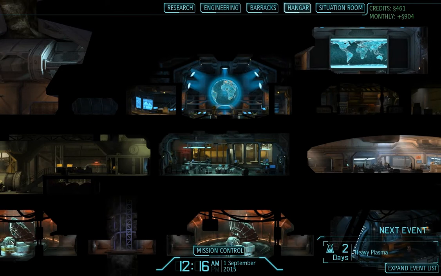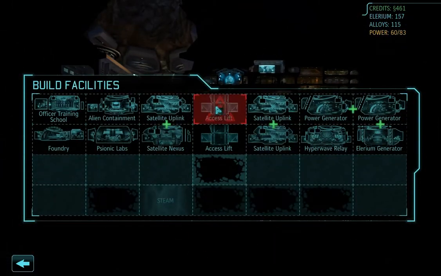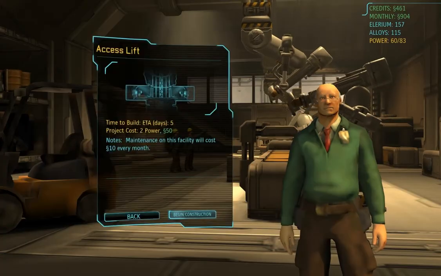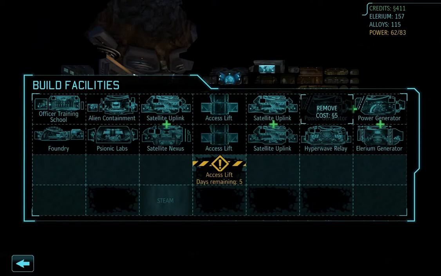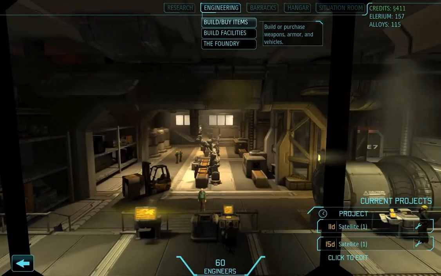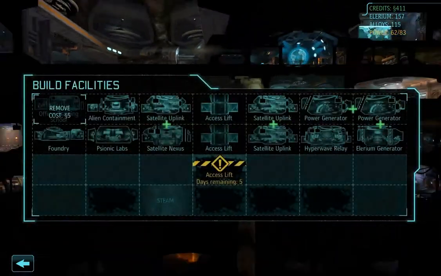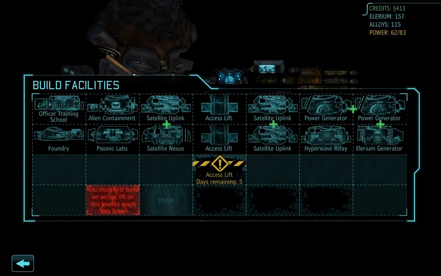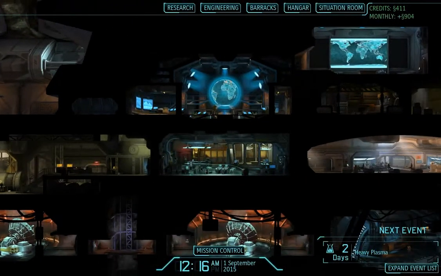Okay, so we do need the actual uplink to be able to afford that. Let's check our base. Where is it? Engineering, build facilities. Oh, we're going to have to go deeper underground or something. Okay, access lift is being built. Perfect. And then I think we do have enough power, don't we? Yeah, we've got enough power for the time being. Okay.